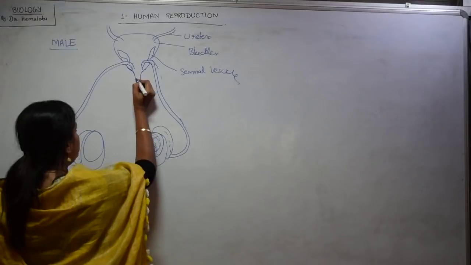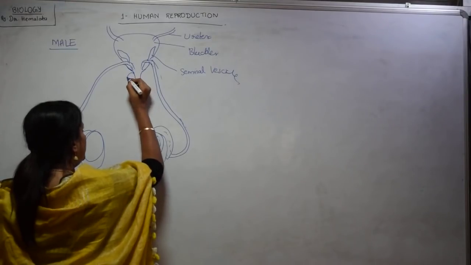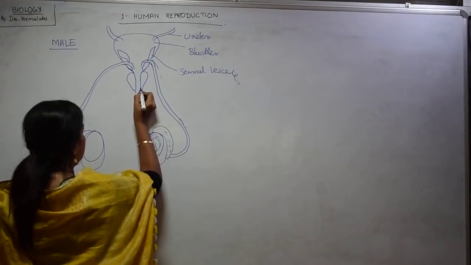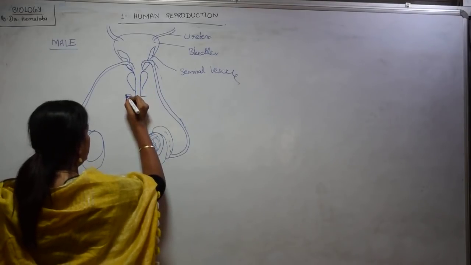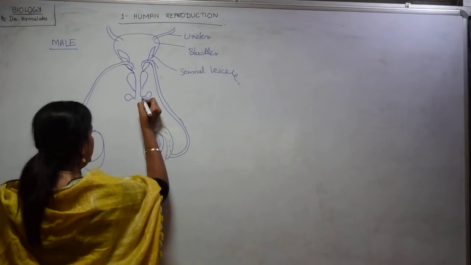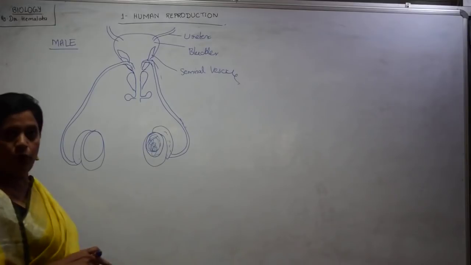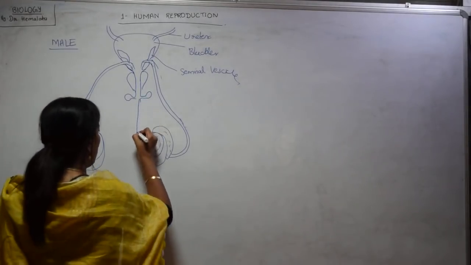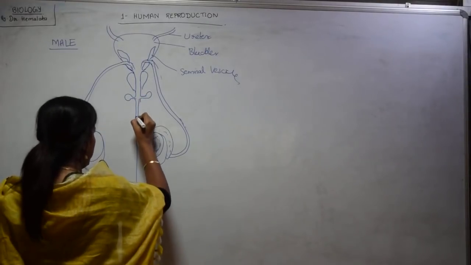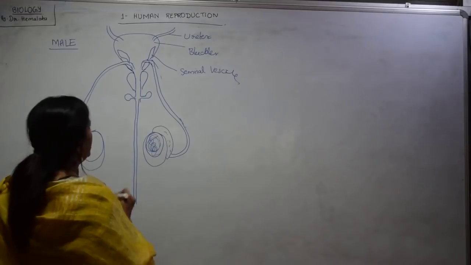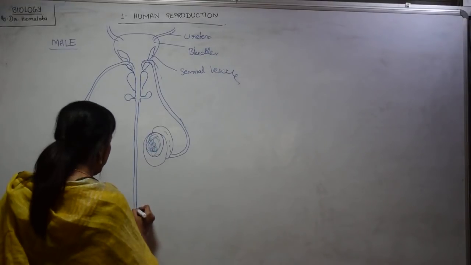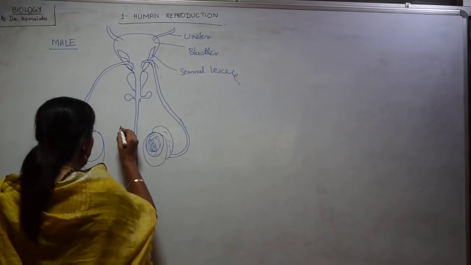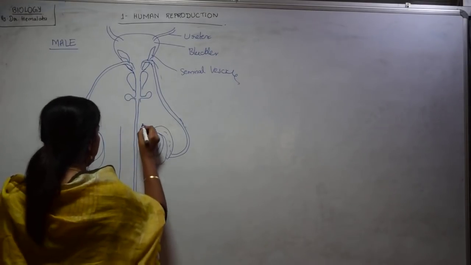Okay. Then we have the gland here. This is the bigger gland, which we call the prostate gland. Then it will enter the two smaller glands on either side. These are called the bulbourethral glands or Cowper's glands. Then they will continue in the form of the urethra. This is the urethra; I am drawing the urethra. Then the urethra will lead to the last portion, that is the penis. What I am drawing is the penis structure.